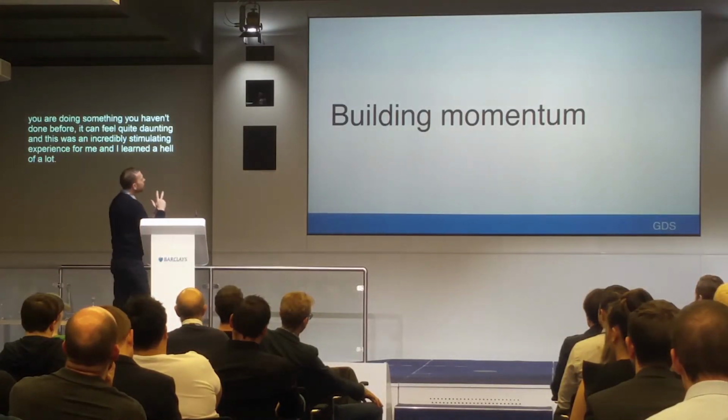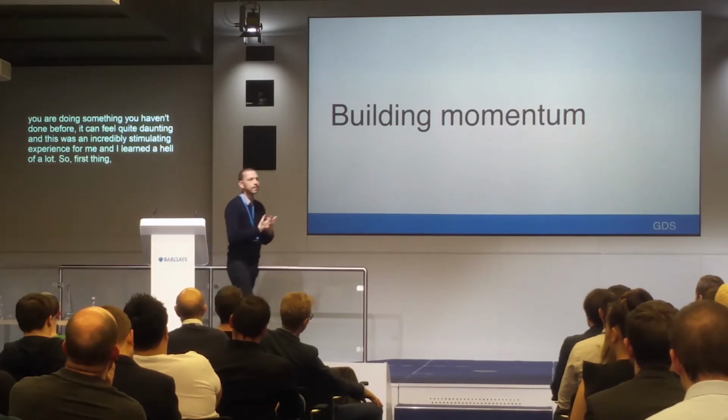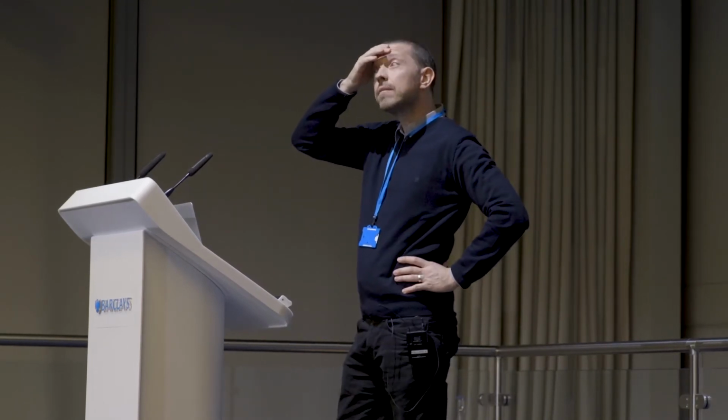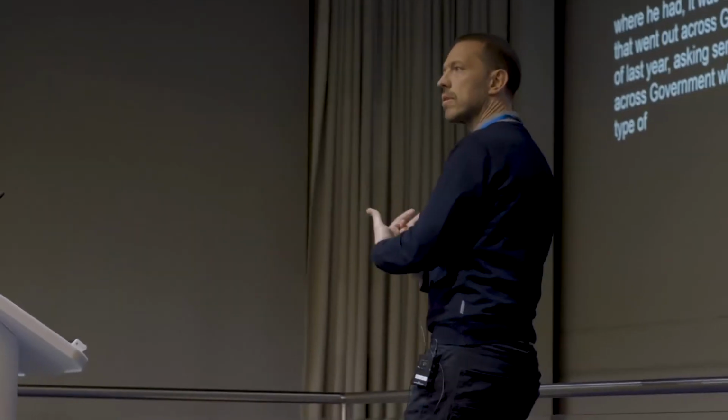So, first thing, building momentum. Ed Horsford, who spoke, briefed me back in January this year. He had conducted that survey he talked about, a great survey that went out across government at the end of last year, asking service teams who ask their users for country details to get in touch. So he gave me the results of that survey when I started on this work. And the first thing I did was try and contact service teams across government to see who would be interested in collaborating with us to help us test this.